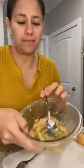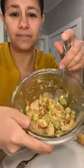Yeah, I love this for breakfast with egg sauce. Like an egg soup almost. Me encantan con salsa de huevo para el desayuno. Pero hoy los voy a comer con un poco de queso que ya tengo aquí cortado para enseñarles. Y tengo aquí una ensalada de camarón con aguacate, que también se puede comer así. Y en un ratito vamos a ver, in a little bit, just need to wait a little bit.